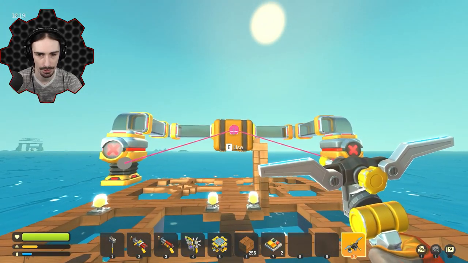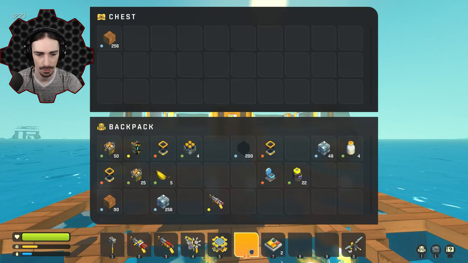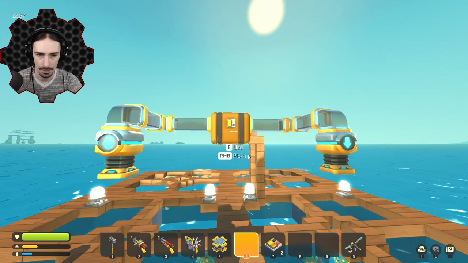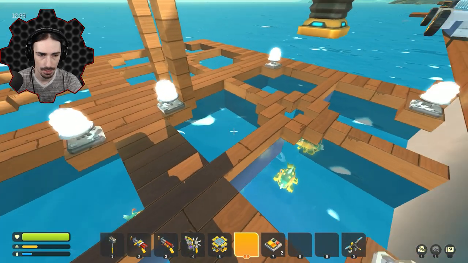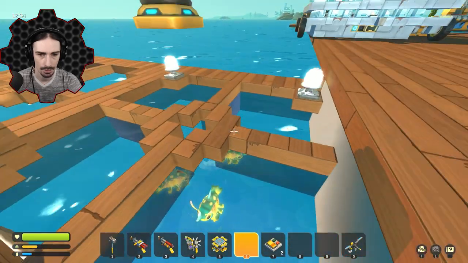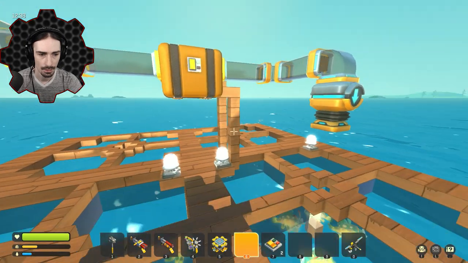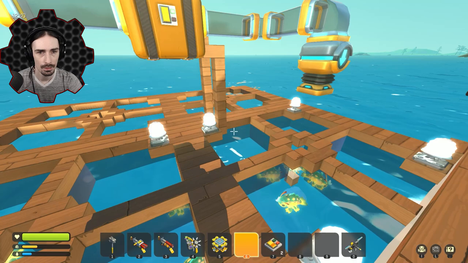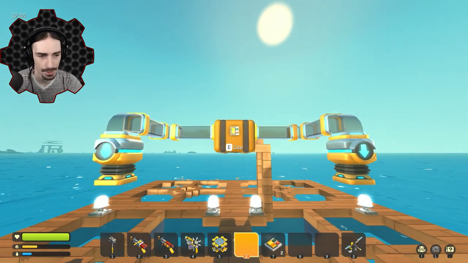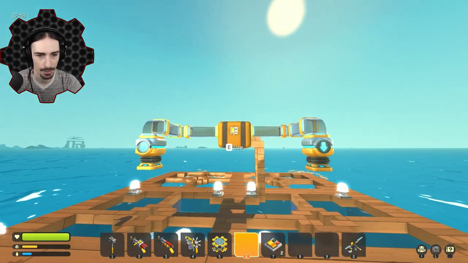So if those are just on, they don't do anything yet. So if I put wood in here, what? Did it not do it? Oh, okay. So I am gonna have to create a logic system because this has to be pressed repeatedly. But look at that. See, it's building it up.